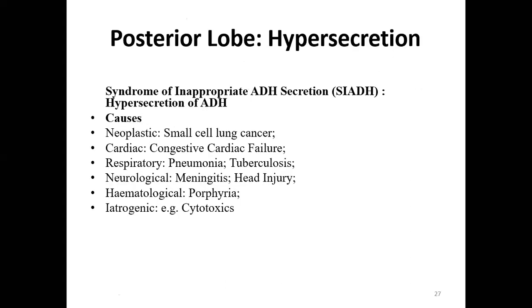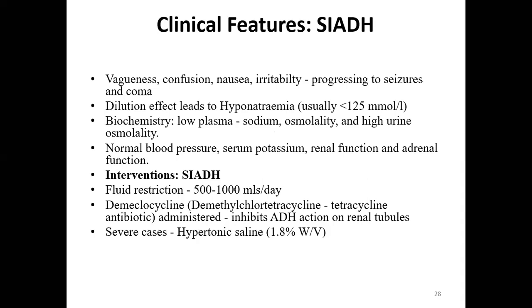The posterior lobe. I've talked about the syndrome of inappropriate ADH release in the water regulation. And we noticed what can cause inappropriate ADH release. We said that it could be tumors, and we said it could be infection. I mentioned pneumonia and encephalitis, and any tumors of the head. All these things can cause ADH to be released inappropriately. We looked at some of the causes. I'm not going to go into that.